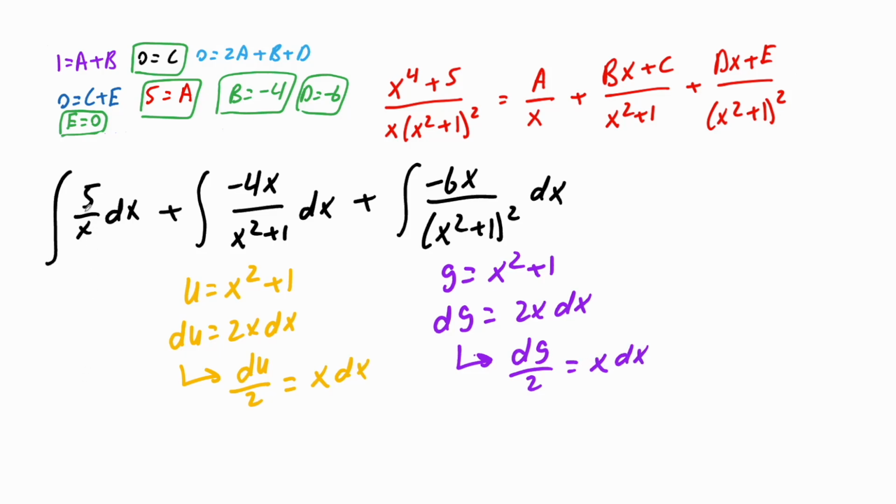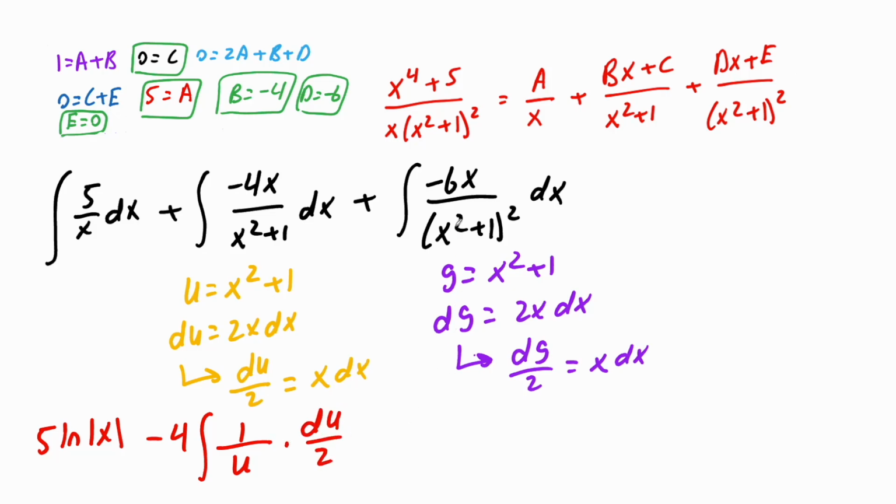And so now let's solve. This piece is very easy. It's just going to be 5 ln, the absolute value of x. Then we have this piece. So x dx, I'm going to replace it with du divided by 2. So we can say that we have plus the integral. The negative 4 I'm going to put in the front. Now this piece we're going to apply our u substitution. So the negative 4 I'll bring it to the front also. So negative 4 the integral. X dx I'm replacing it with du divided by 2. So I'm just going to put 1 divided by u because u is x squared plus 1. So 1 divided by u times du divided by 2.